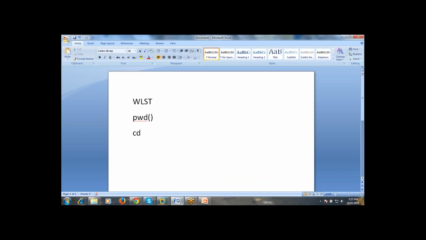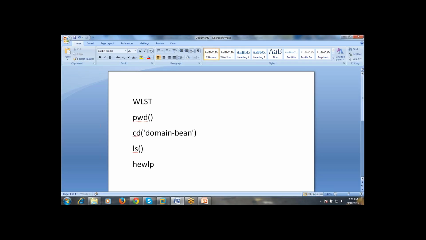In WLST, generally each and every command is enclosed within single quotes and separated by commas. For example, a directory name or domain bean, you can specify it like this. You can change from one directory to another directory. And how to list, ls, you can list like this. So all the commands you can execute like this.